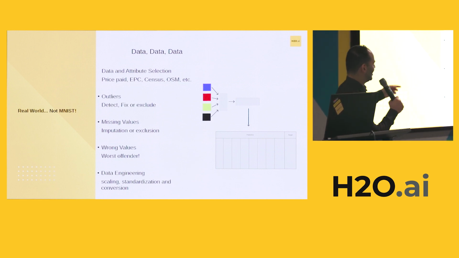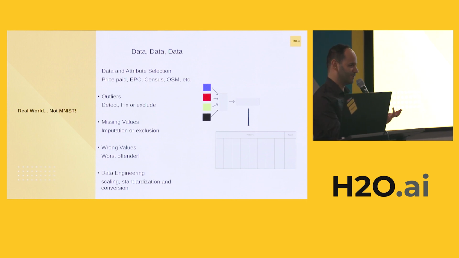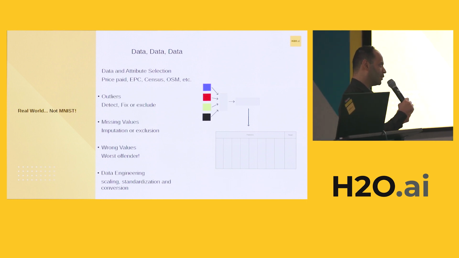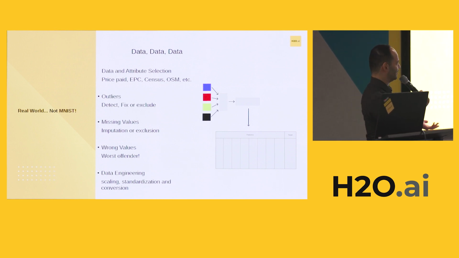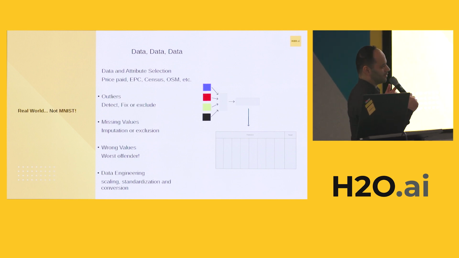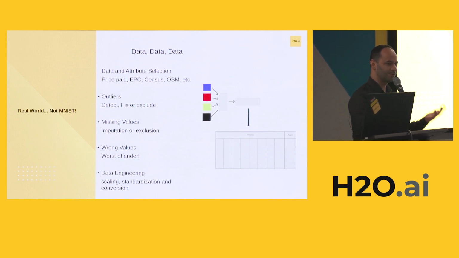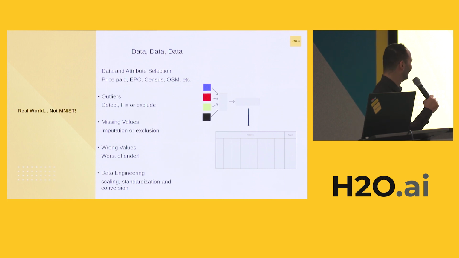The challenge is, the more data, the more challenging it becomes to tell which one works for you and which one doesn't, which one helps your model provide a better valuation and which one doesn't. So this is going to be an iterative process where you try something and then you change again. And there is no alternative, unfortunately.